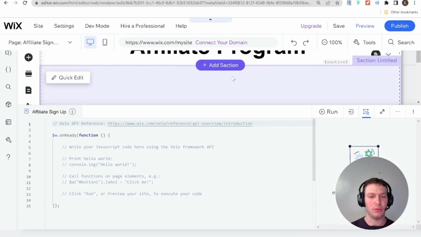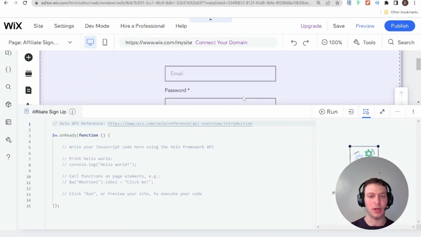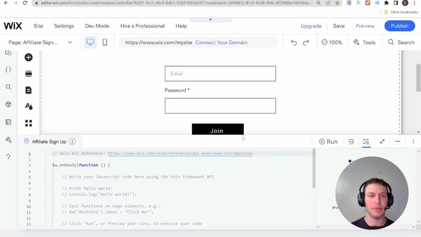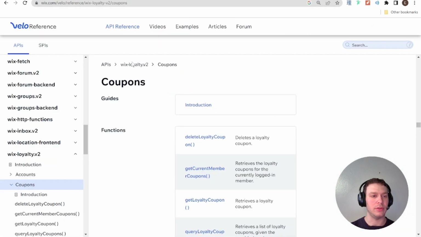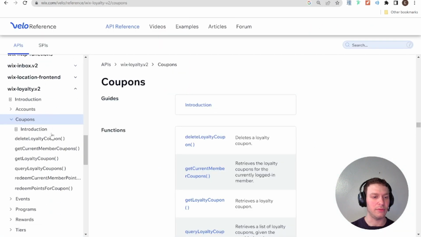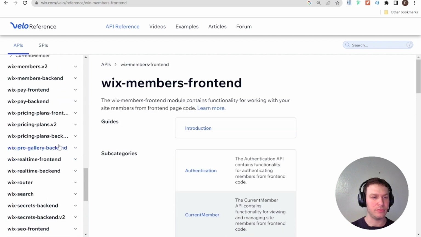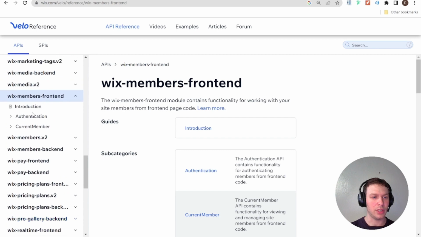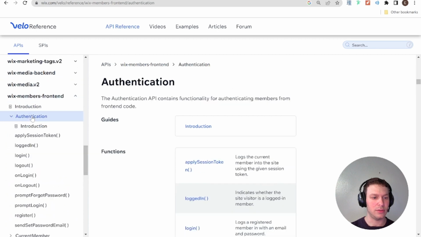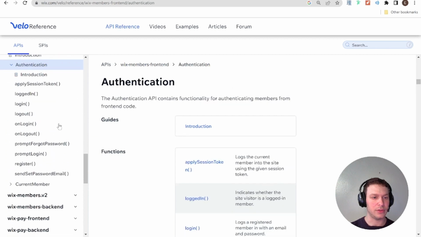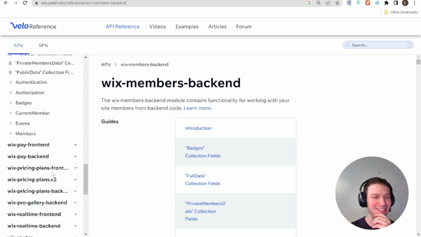And we're going to add some code which will register the member once they sign up. And we can go here to the documentation and we can look for Wix members front end. And we're going to have authentication and registering. Maybe we need to do that in the backend. So Wix members backend.